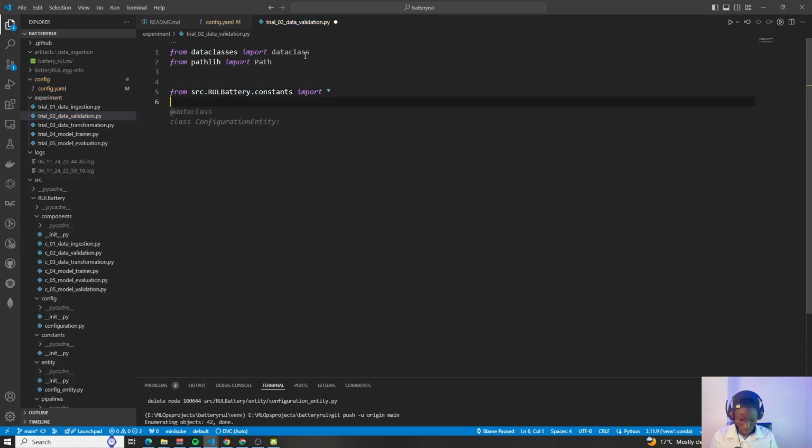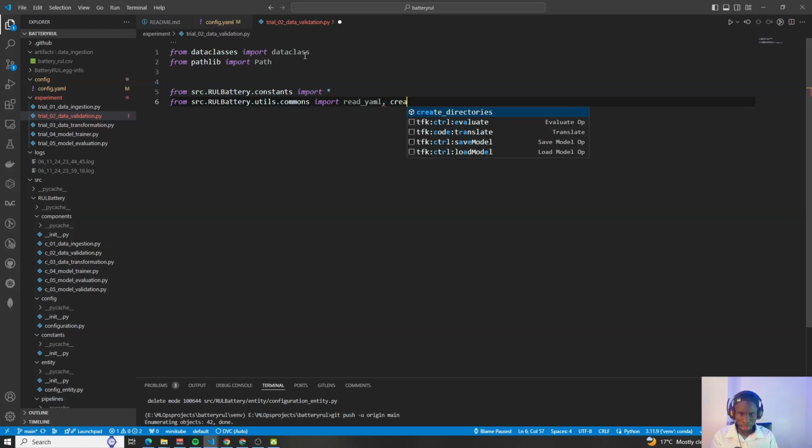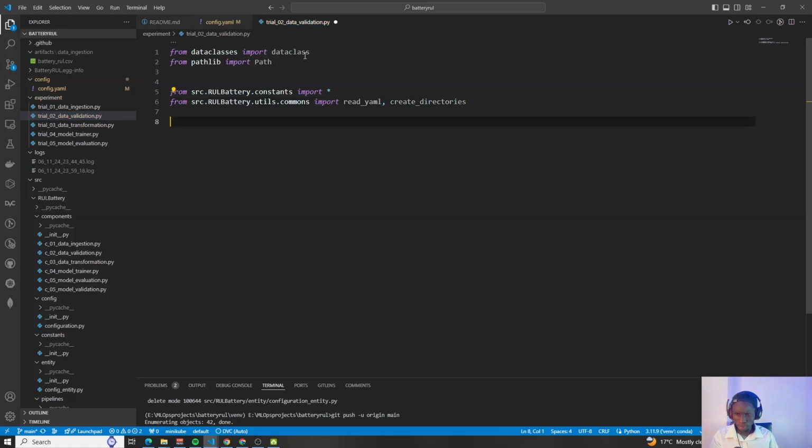Then again from src.rulebattery, we are going to import from the utils.commons the read_yaml, which reads the YAML file, and also create_directories.